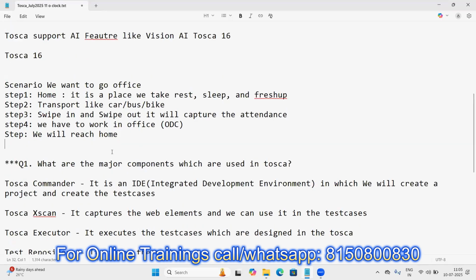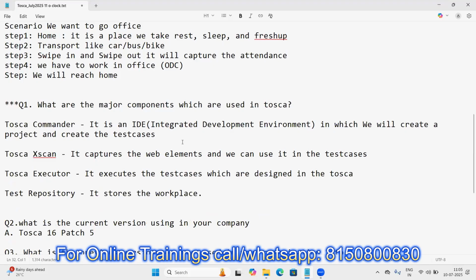After that, we will be working in the office, and then again we'll reach home. And again, we discussed the major components used in Tosca: Tosca Commander, Tosca Scan, Tosca Executor, and Tosca Test Repository. These are the four major components. Without this, there won't be any interview. In an interview they will ask, what is Tosca Commander?